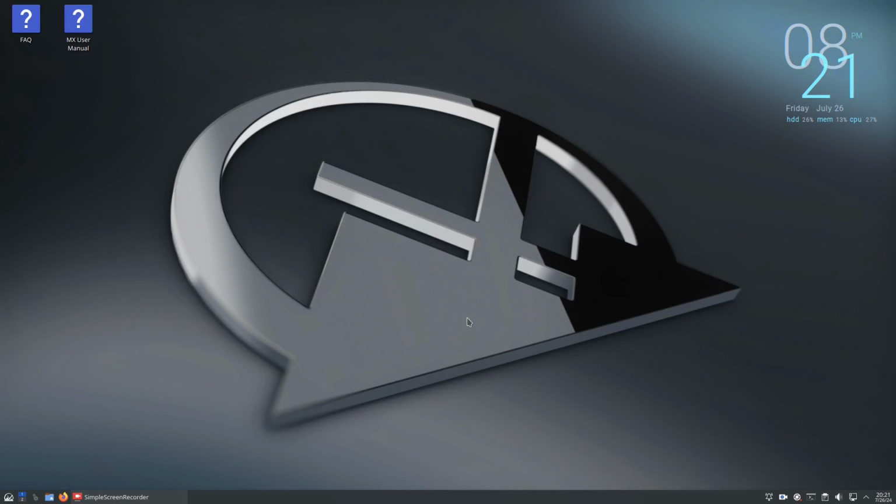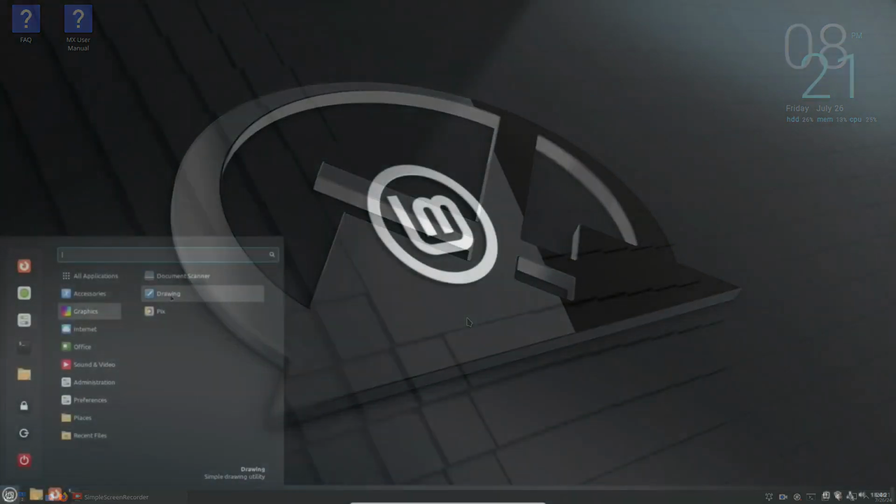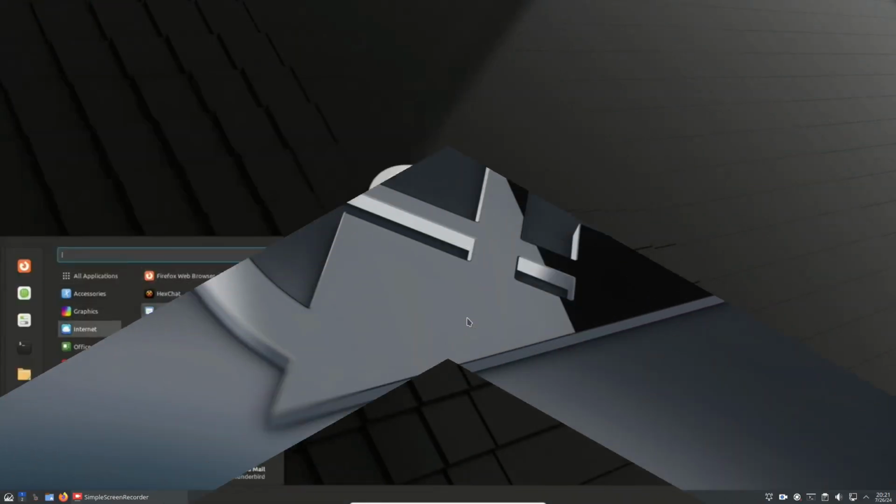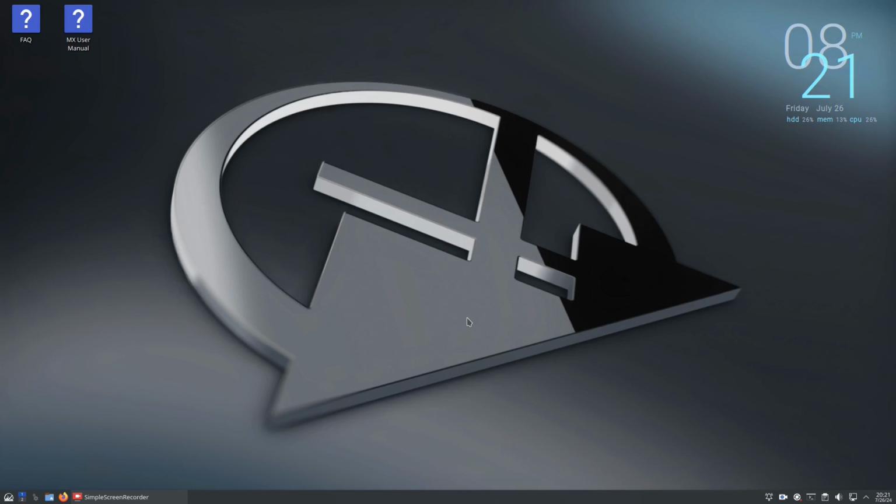Now, I'm not going to say it's the perfect distribution for the everyday Linux user. There might be others out there that would suit other people. Linux Mint is definitely one that most people are going to find a great starting point. But there's a lot to like about MX Linux. And this is my first time using MX Linux on KDE. And it works just as well on KDE as it does on XFCE, which is what I tried previously for MX Linux. So KDE, XFCE works perfectly fine on both.